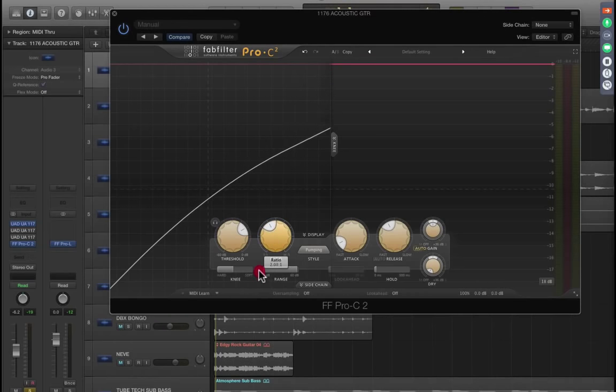And if you notice, this is super cool. The first half of the dial has lots and lots of resolution in the light ratio numbers. And then it goes up to 100. All that from 100 to 20, these are the high ratios. There's very little resolution there because you're not subtly fine-tuning it, but there's lots of resolution in the dial in the light ratios, which allows you to really zero in and get a very light-handed compression. Cool design, right? Non-linear, super cool.